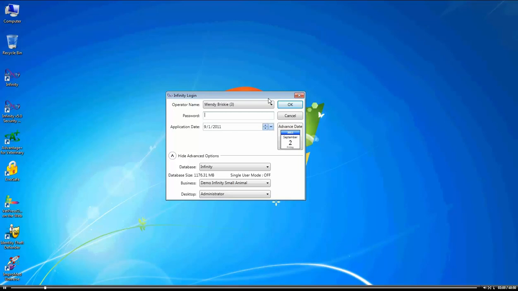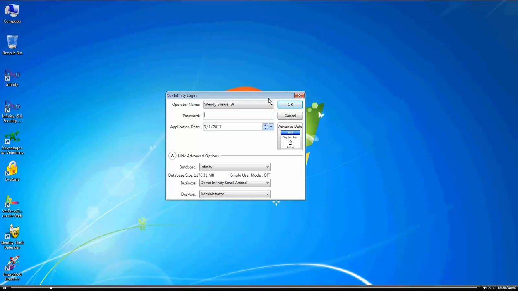Now we have changed over to actually attributing the quote-unquote user to an operator, and that's an individual that goes into the program and has everything that they do in the program attributed to them based on who logs in. So in this case, I have Wendy Brisky selected. Wendy would probably type in a password and then be taken into the program under her name. The operator replaces the cashier. It also replaces the medical record entry user.